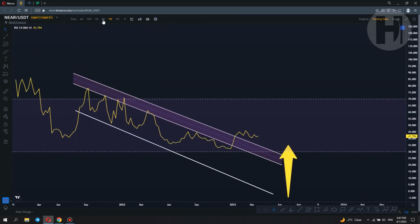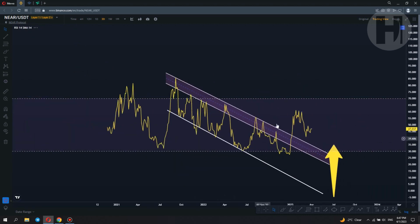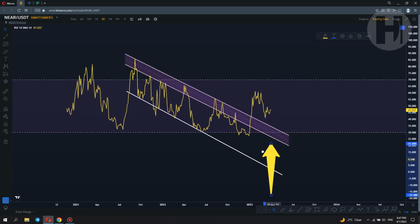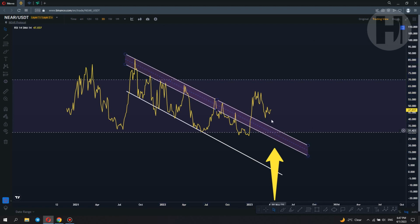Now let's take a look at the 3-day chart here. As you can see, we broke above this resistance trend line here, or resistance block, I should say. And with any pullbacks, the purple support block, well, now support block because we've turned it into support, that is going to be a great entry in my opinion. So if we see a pullback and you see the RSI hanging out somewhere around here, just know that that's a great buying opportunity, on top of which you're in the oversold at that point. So that's going to be a great area to dollar cost average in regardless.